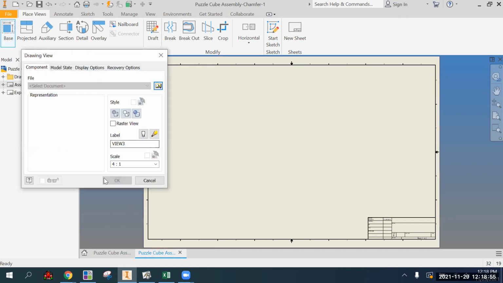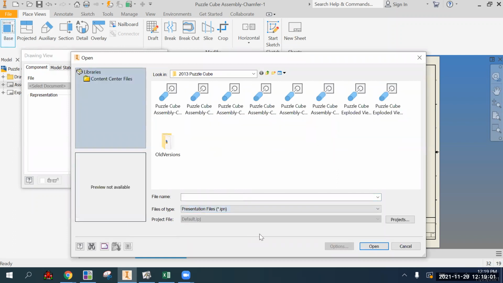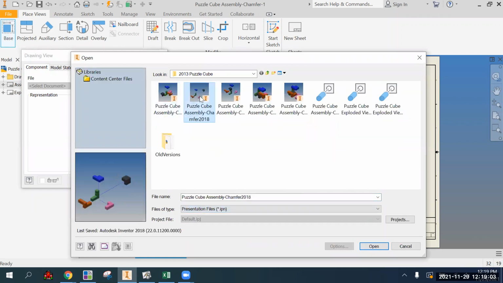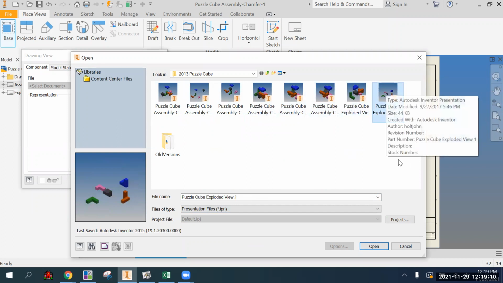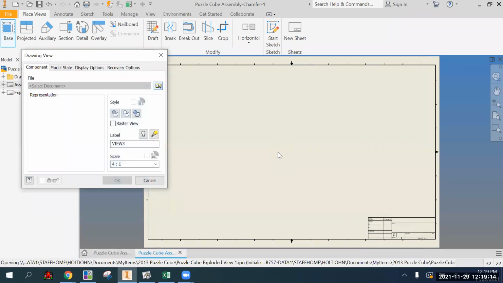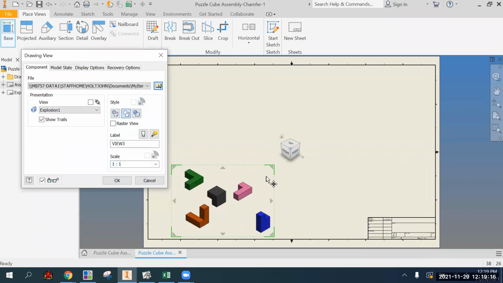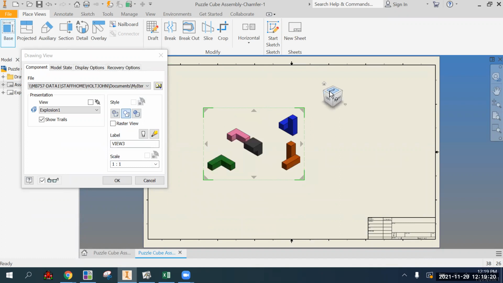All right, so our base view for our explosion view is going to be a presentation file. Now, the problem, like I said before, is if you have a wild presentation where everything's super spread out and rotated, it's not going to be a good view for this explosion view.